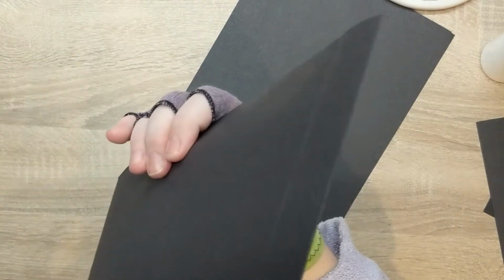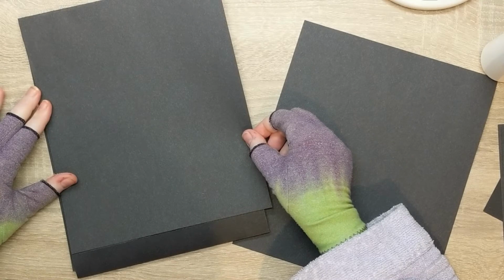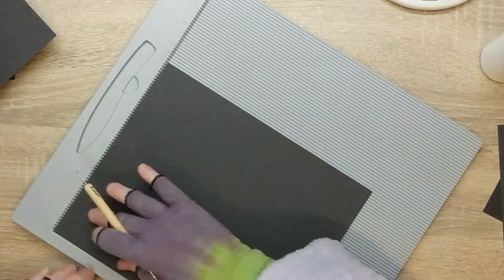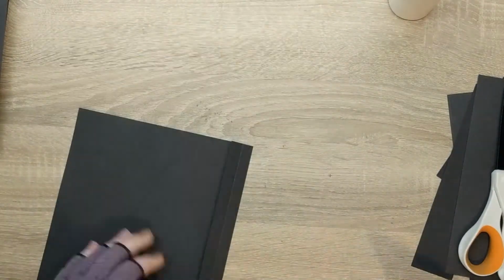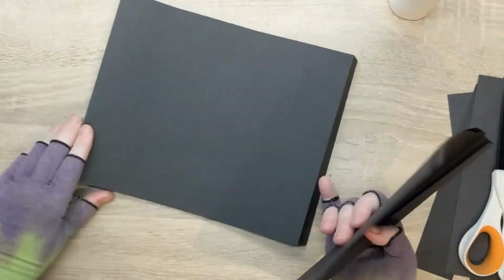I'm just going to fold this backwards just for a second so I can see what I'm doing. So, let's do 1/2 inch and 1/2 inch. So we're going to score at 1/2 and 1. Okay, once we have scored those, I'm just going to fold and burnish them. And in the same way that we did with our 1 inch, we're only going to put glue on the first 1/2 inch flap, and then we're going to stick those to the sides.